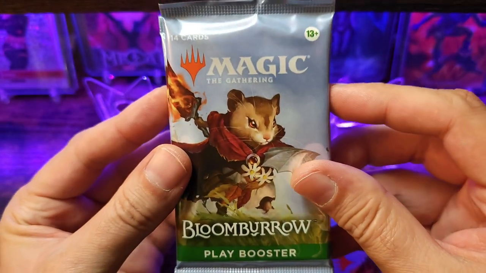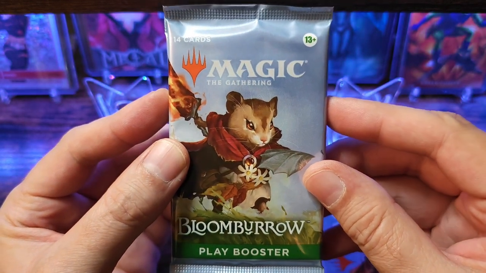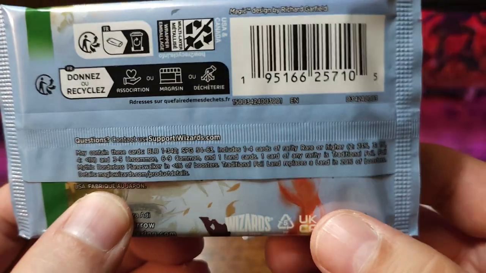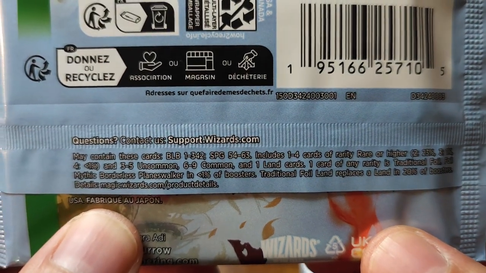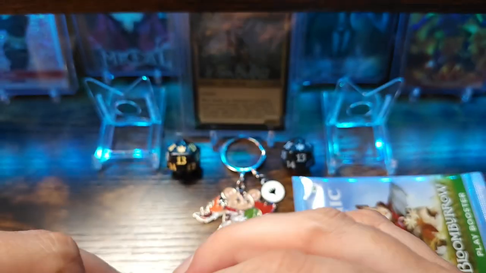Today we're going to be opening up 6 packs from the newest set, Bloomburrow, from Magic the Gathering. There's 14 cards in every pack. There is a small chance of getting a holographic foil, but the chance of getting that is going to be less than 1%, but we can always hope.